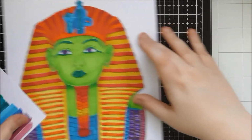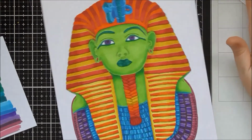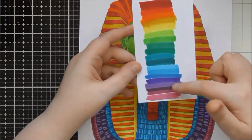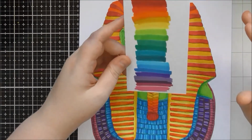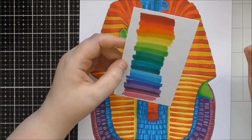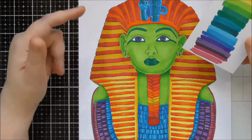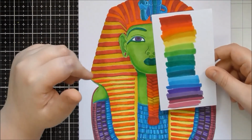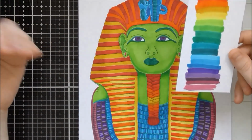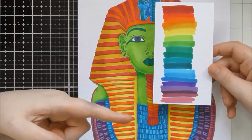So all I'd done was trace that onto a piece of the white 300 GSM card that I like to use, and then I went through my set of 120 pens and picked out a rainbow. I know Tutankhamun is gold and blue, but I wanted to use a lot of the different pens from the new 120 pen set, and I'm going to have this on my wall I think eventually. I haven't quite finished it, but I wanted to have a piece of artwork that I could frame on the wall that would be fun and vibrant and funky, rather than just being blue and gold, so I decided to go with a rainbow kind of look.